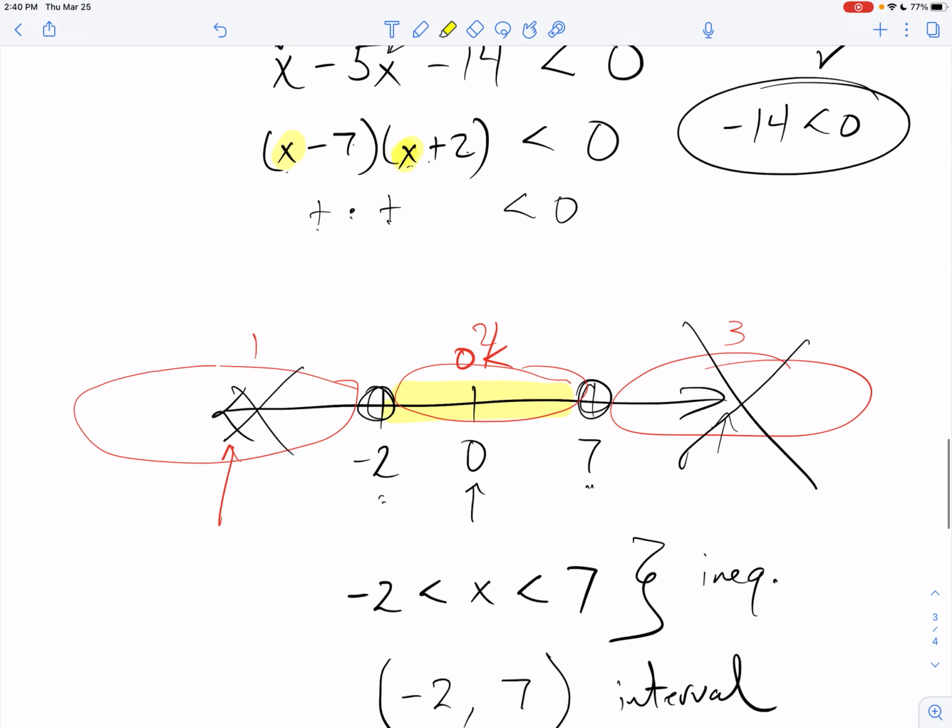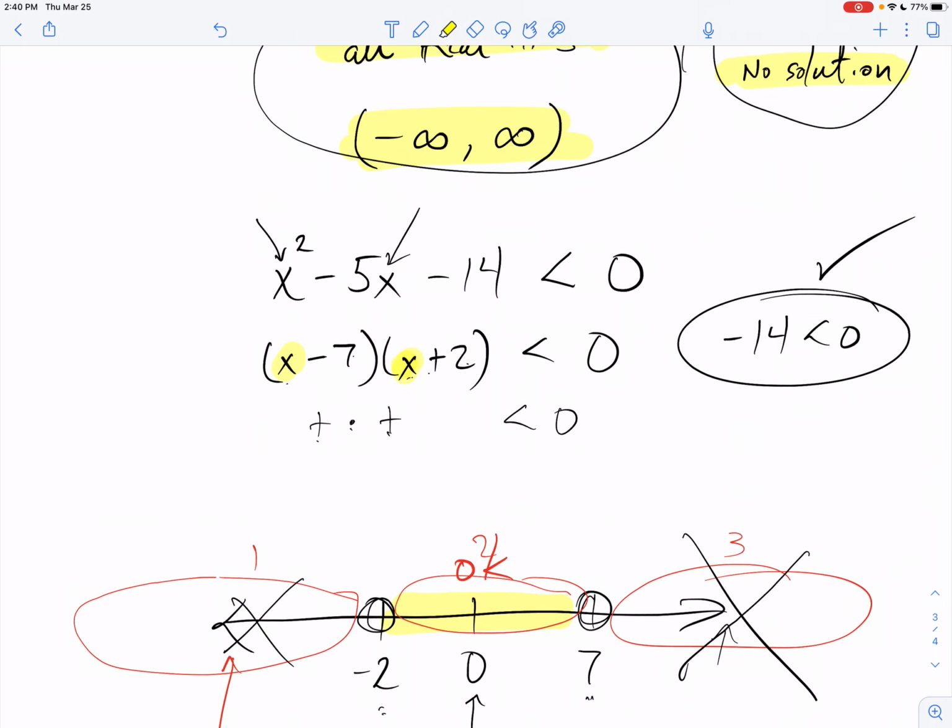Guess what? Look at my original problem. My original problem is right here. Do you see that my inequality symbol is pointing inward toward the problem? It's pointing at the stuff. I call those innies. Guess what? I'm going to erase this part right here. Guess what would happen if it was going that way? I call those outies. They're pointing out from the problem.